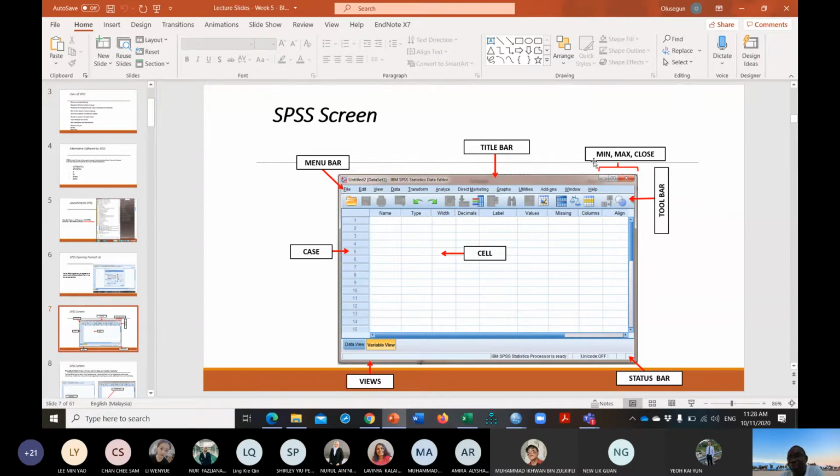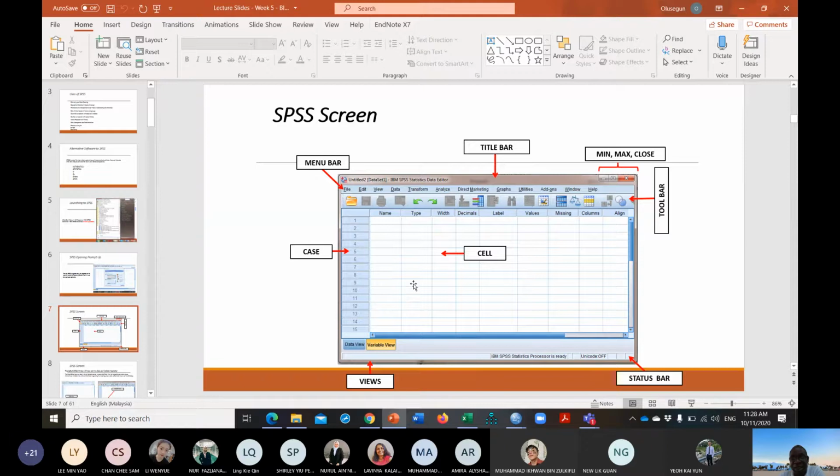So the menu bar, these tools, are what we look at for analysis. If you want to see data screening, data transformation, analysis, we pick from there. Graphs, if you want to bring out graphs. So these are views. You can see the data view and the variable view.